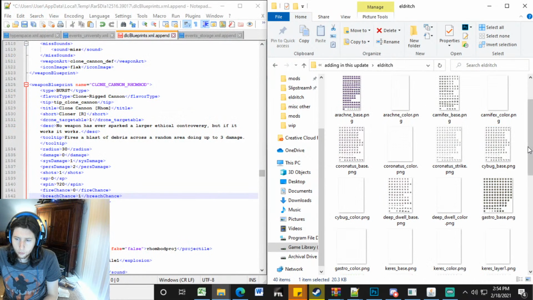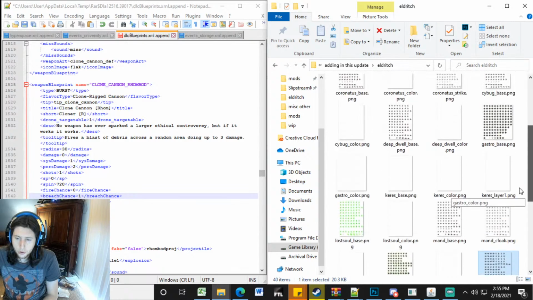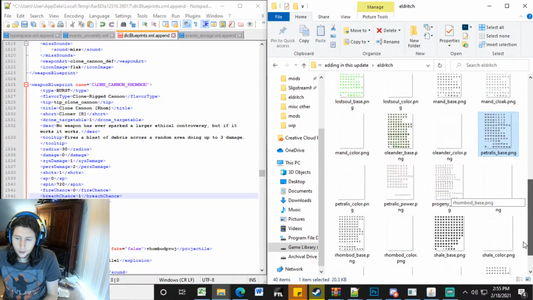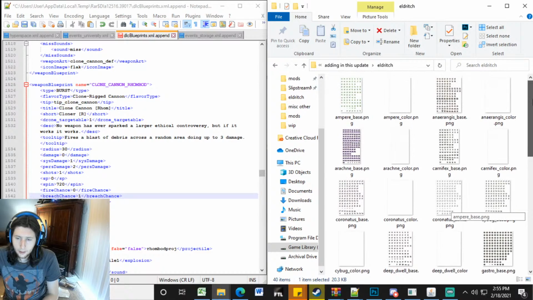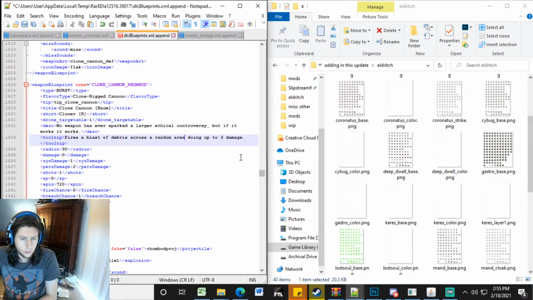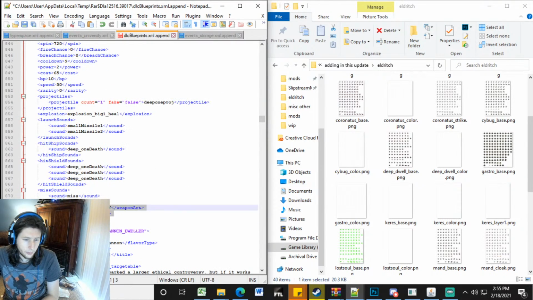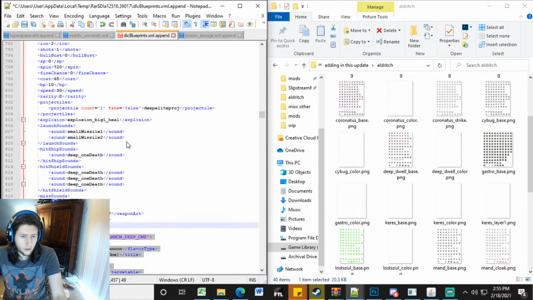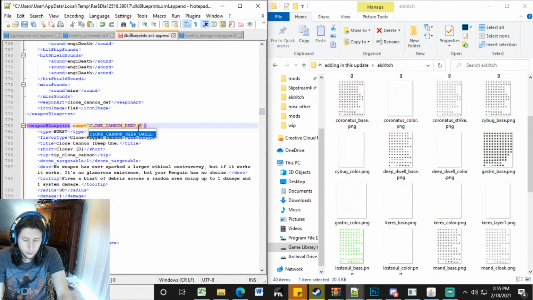Let's go to Deep Dwell, I guess. Or from Rombod we could go to Shale, because that's the one after Rombod. But no, I think what we do now is go back up to Deep 1, copy Deep 1, and make the Deep Dwell. Because that one's going to be pretty simple, right? Deep Dwell.